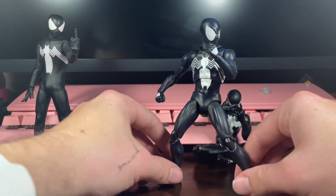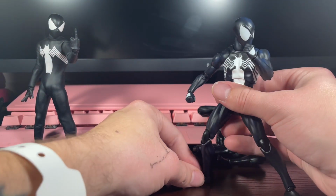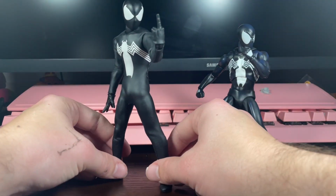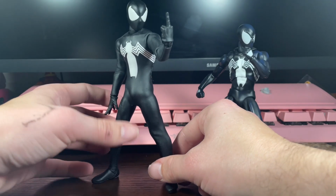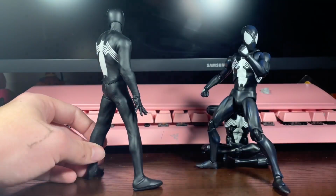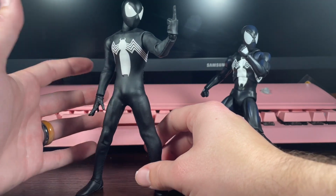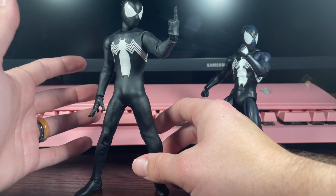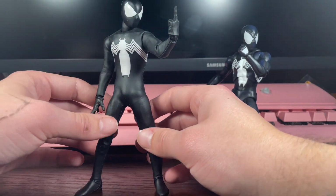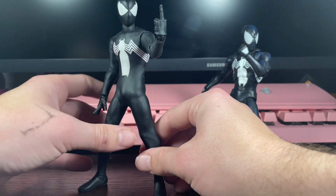And then with the Mezco one, I had a feeling that it probably wouldn't have won this, but at the same time, I still really like this figure because I'll probably still use this one as my display for the Secret Wars because I really do like this look. But I have to say the gripes about it. One, you can't really move his feet as well. He's not really well articulated when it comes to wall crawling and getting really down on his knees. And it's the suit really that turned this figure off. I think everything else is pretty cool about it.